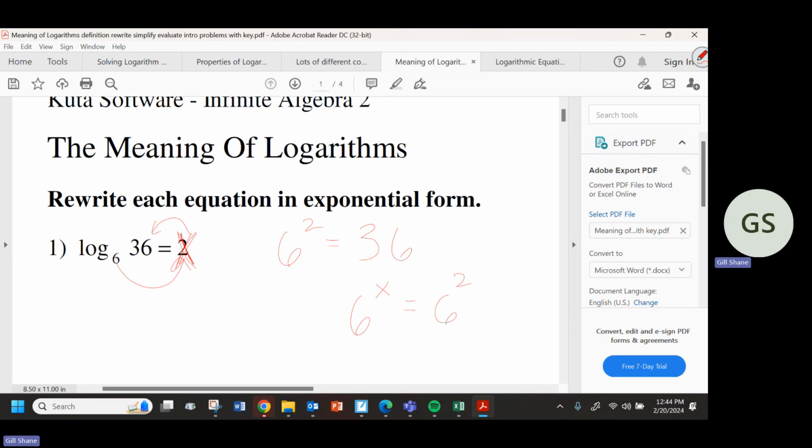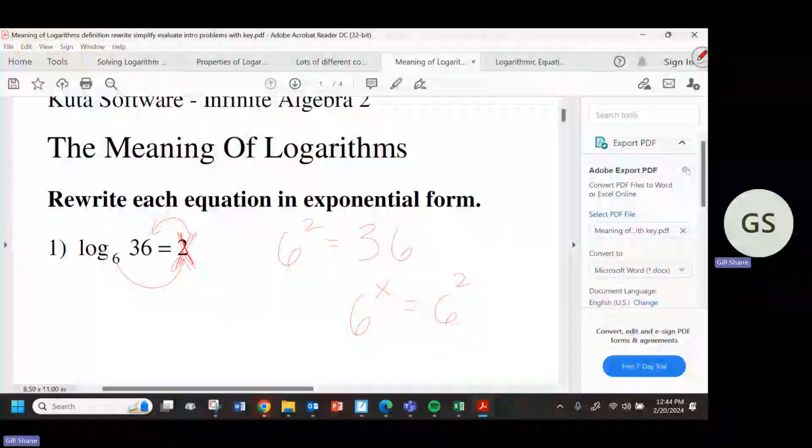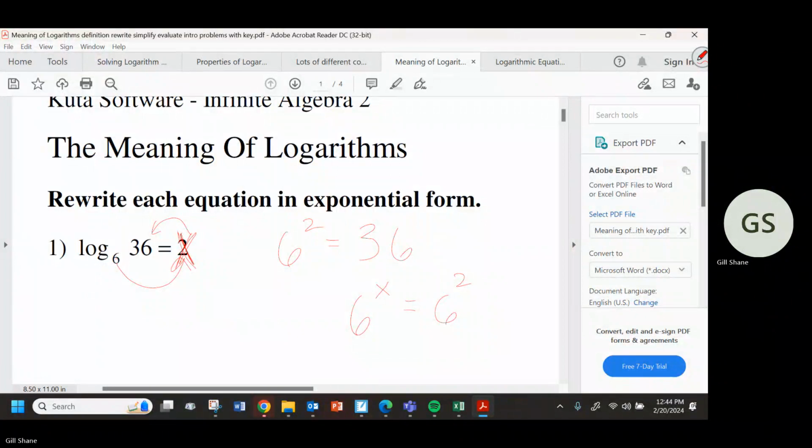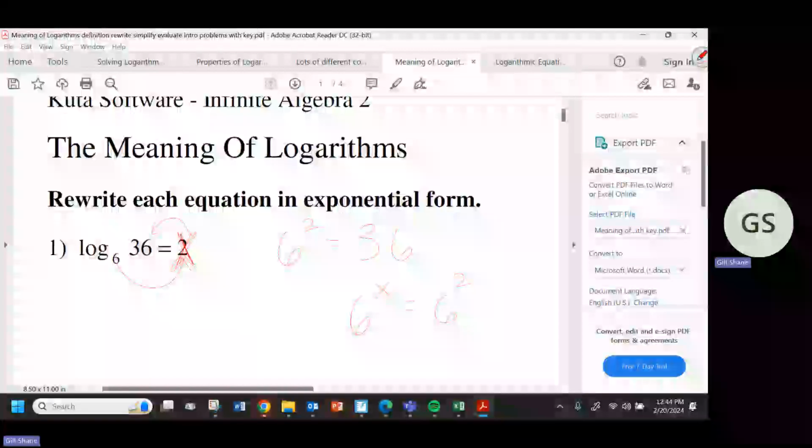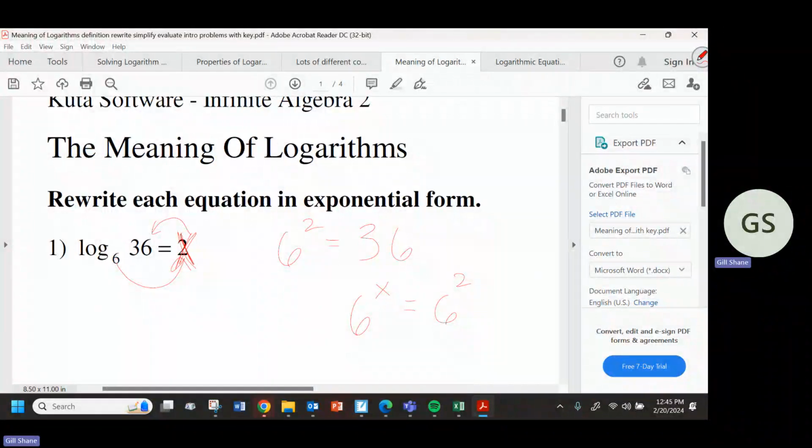Sometimes changing this number or some number in there to a base and an exponent matters. In the next chapter we do, they use it. Somebody asked me a question. I don't think it was this one. They mention a 1-to-1 exponential relationship or something like that somewhere in the book, because somebody asked me in seventh period, and there's a lot of that in the next chapter. But what we would love to do in every situation is change it to something like that. Change it to where we have the same base.